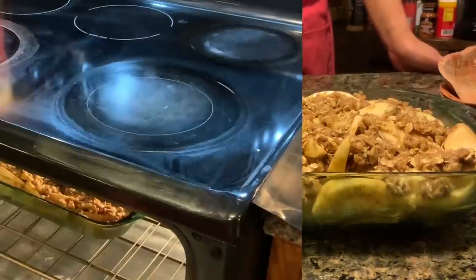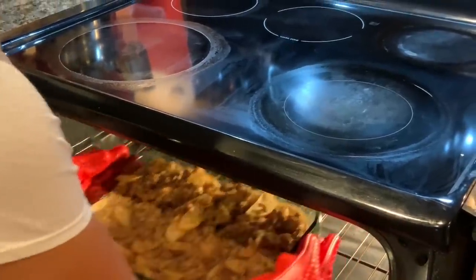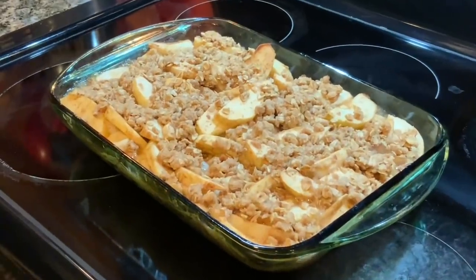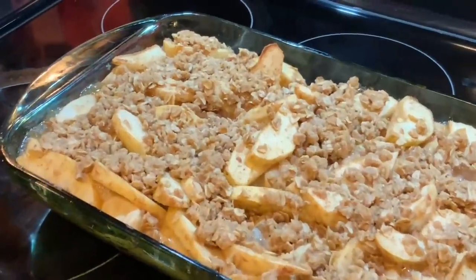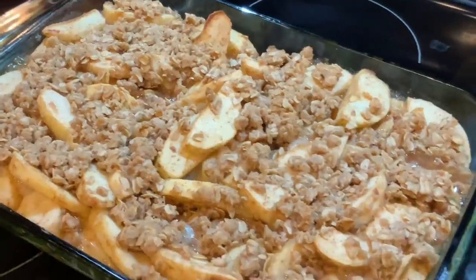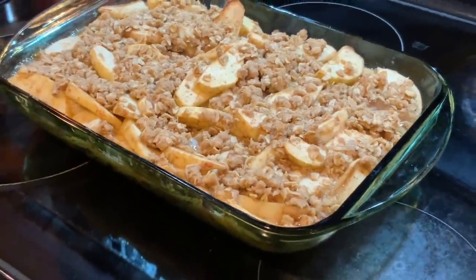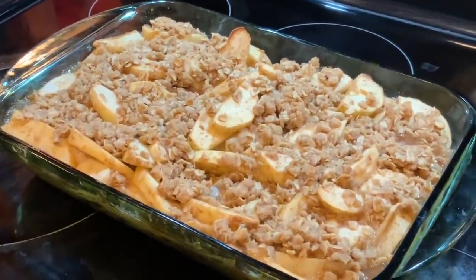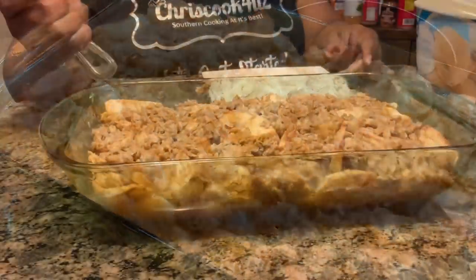Be right back. Apple crisp is ready. And she's going to take it out of the oven. And once she takes it out, we're going to allow this to cool 10, 15 minutes. And then we're going to fix you up a plate. Look at how good that looks. And it's truly delicious. I'm telling you, if you got a thing for apples and you love something crunchy to go with it, try this apple crisp. I think you're truly going to love it. We'll be right back. Okay, now we're back.